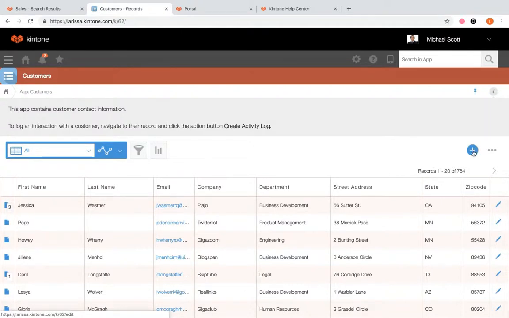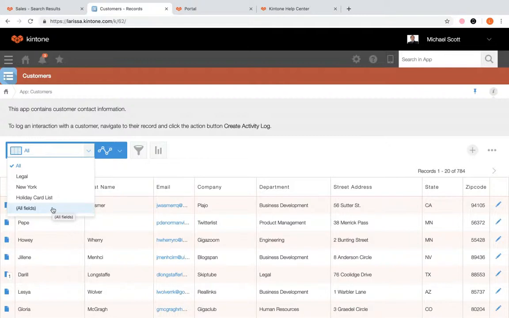So you'll click plus to add a new record. And then the ellipses right here lets you choose the amount of records to view on one page. Over to the left, first we're going to review what a view is. So a view is a filtered and sorted list of records. In apps, different views live here in this dropdown. So here we have all, illegal, New York, holiday card list, and in all fields view.